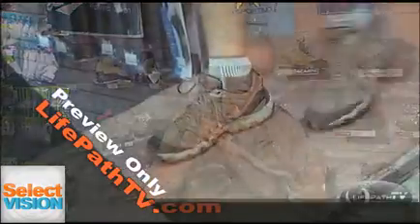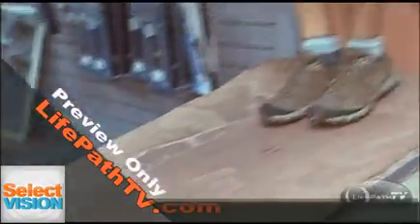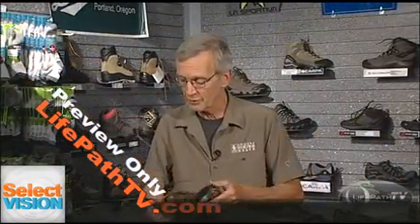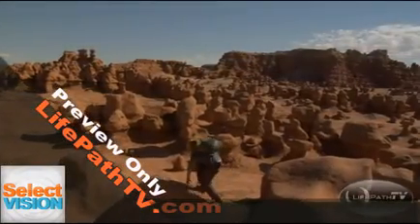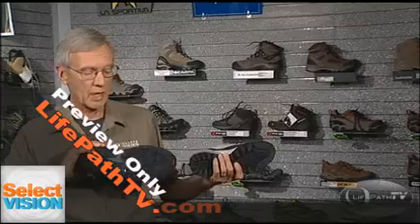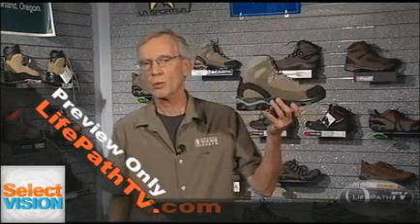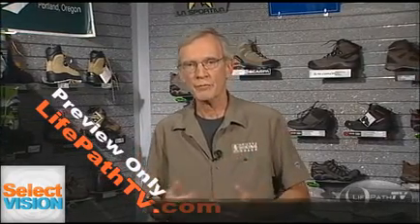They'll also have you go on that ramp downhill to make sure you've purchased a shoe that's a half to maybe even a full size larger than your regular street shoe, because that allows for your foot to swell and expand, and going downhill there's room for your toes to go forward without jamming and causing hot spots and blisters. If you want to get out on slick rock, boulders, and do scrambling, I'd recommend an approach shoe — that's typically going to have a different tread and lug on the bottom for traction. Any of these shoes can be used for any activity, but overkill in either direction will affect comfort.